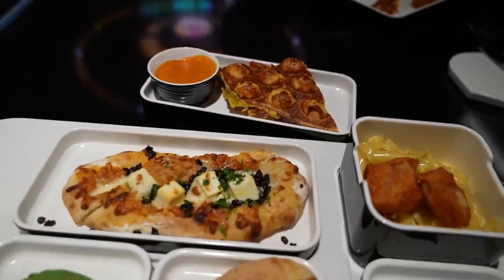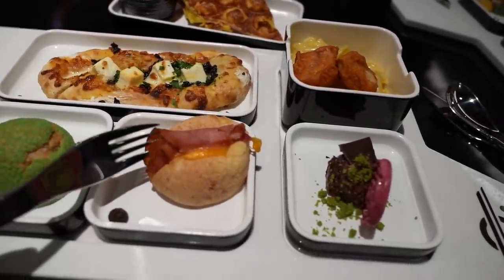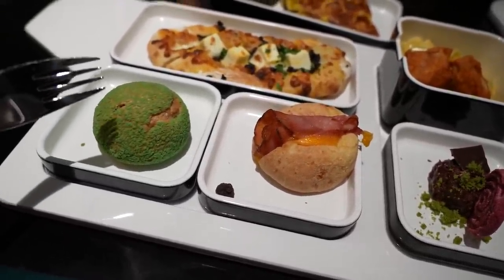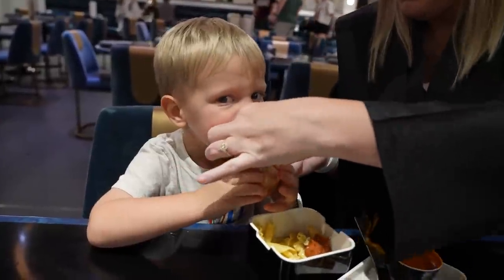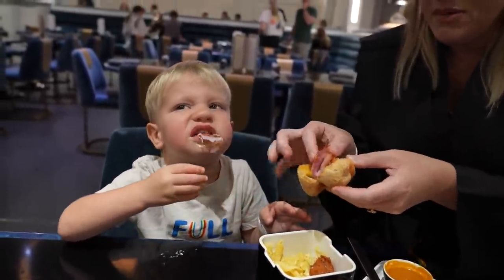Yeah, here's what I got for lunch. You want to eat some bacon? What do you think we have? Are you talking about this? That's very crispy. I'm excited for this one because this is like peanut butter and jelly, but it's sun butter and jelly. We'll see how you like it, buddy. Oh no. Oh yeah, that's some tough ham right there, bud. You really gotta bite it. Space Ham is a little crispy.